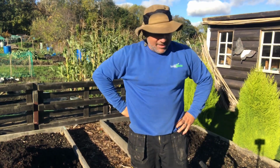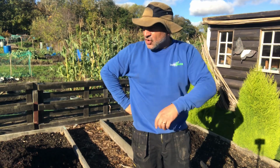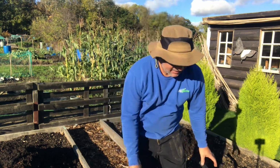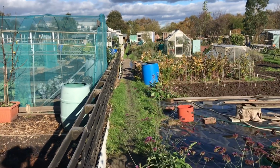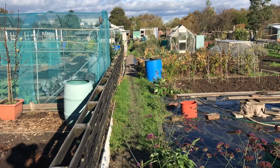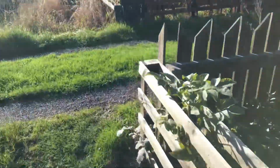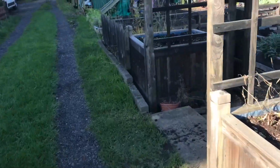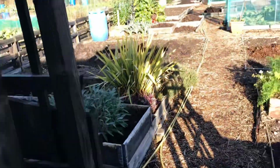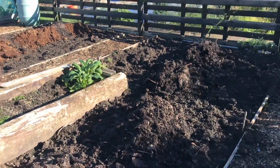Wow, that was the last one. That took some doing. I'll just show you around, just show you how much it's covered. Well, that took some doing. As you can see, right the way down to where you can see the green polytunnel is the trek that I've had to come. And we've come all the way up to the top part of the plot. And I'll show you just how much that leaf mould covered. So there we go. There's a fair few piles on that one.